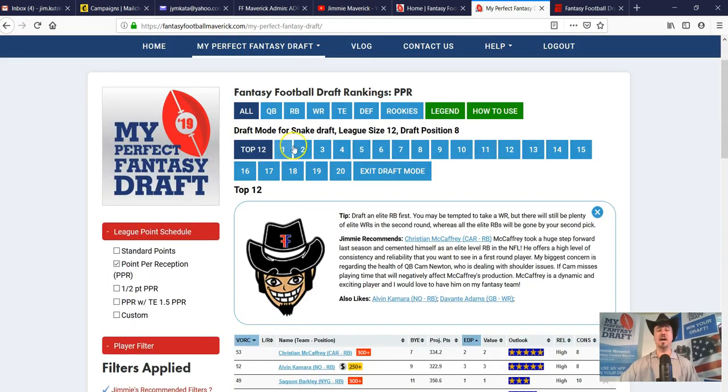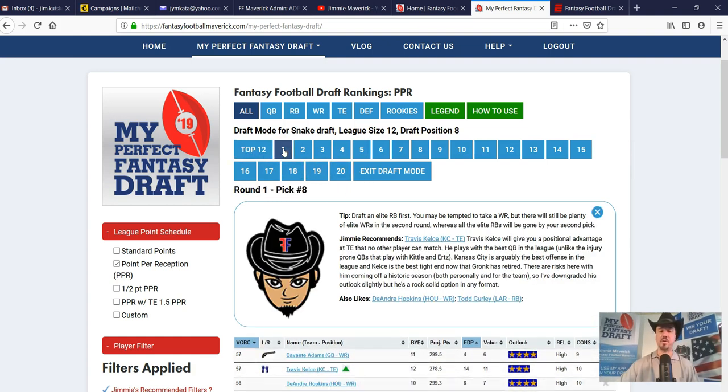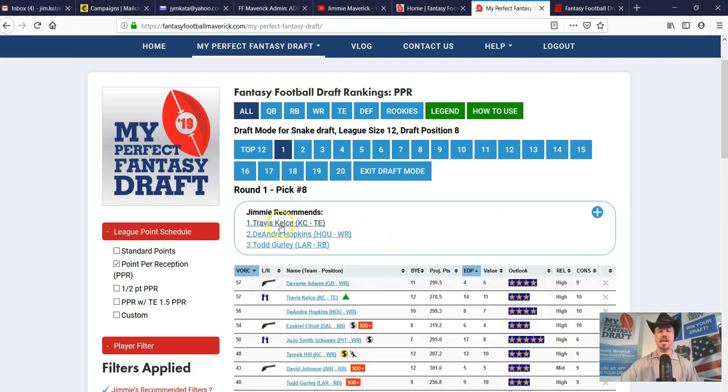So this that just popped up here, this represents each round of our draft. So all you got to do is just pick a round, go to the first round. We've got recommended players right here. I'm just going to minimize that so you don't have to see all the text. And you can see for the first round pick, it is recommending we go with Travis Kelce, Deandre Hopkins, or Todd Gurley. So we've got some nice choices, nice alternatives.